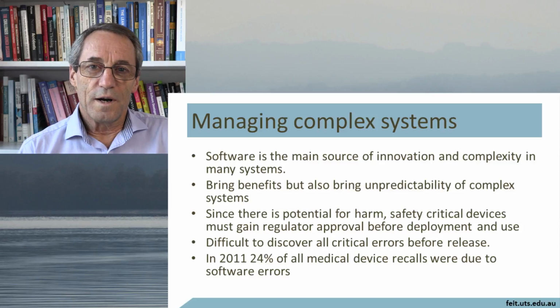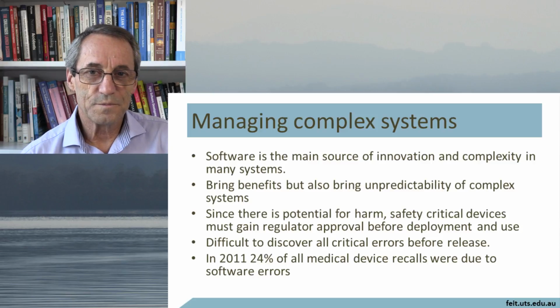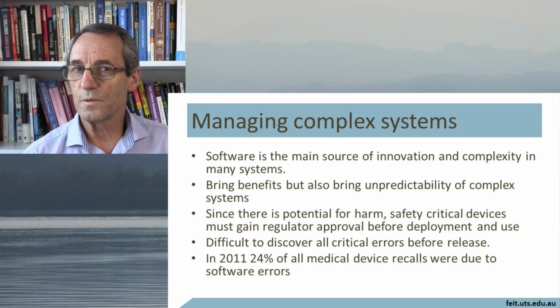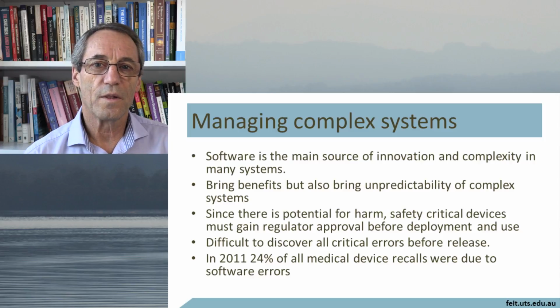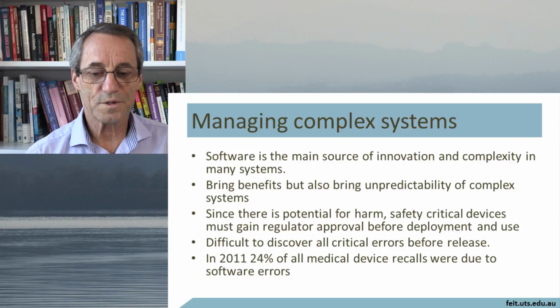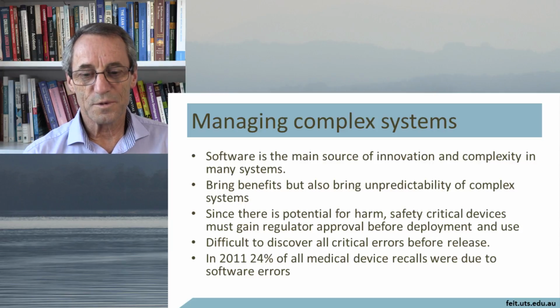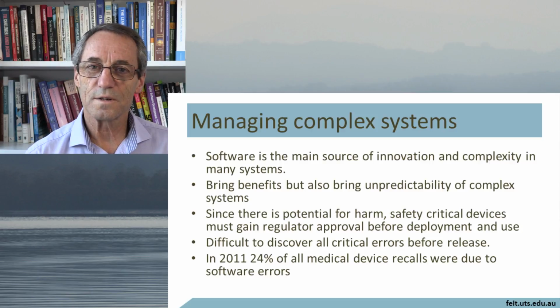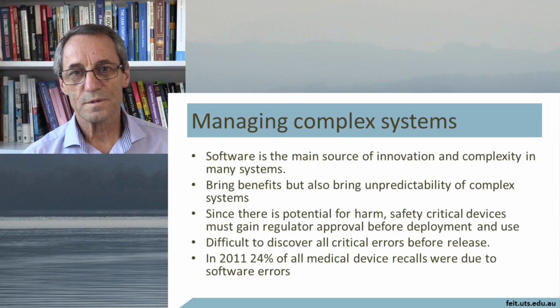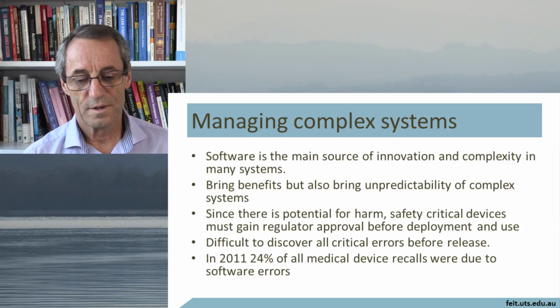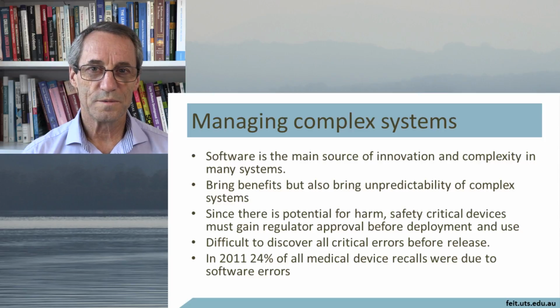Since there is a potential for harm in medical devices at least, there has to be some kind of oversight and some sort of approval scheme to assure that these devices are safe. Now, obviously, that can be difficult to do when you're dealing with a complex device. It is difficult to discover all of the errors before release. Evidence of that is that in 2011, 25% of all the recalls of software devices, medical devices, were due to software errors, and only software errors. So we haven't got it right.